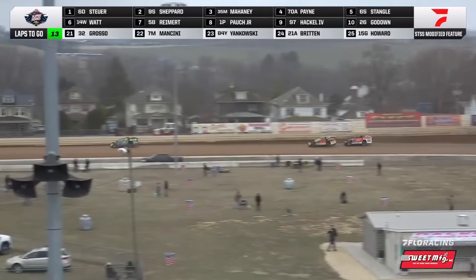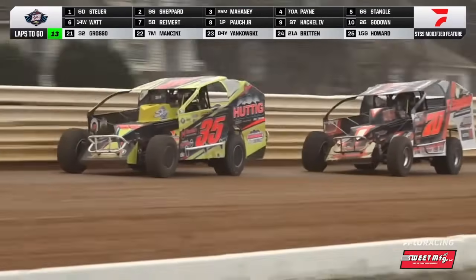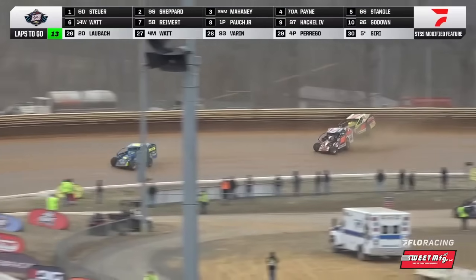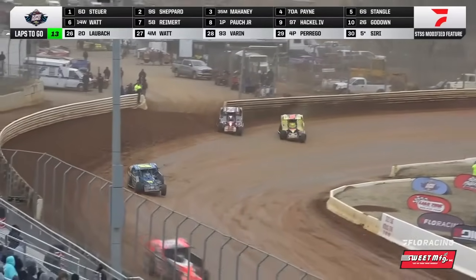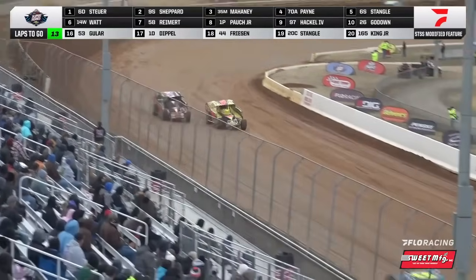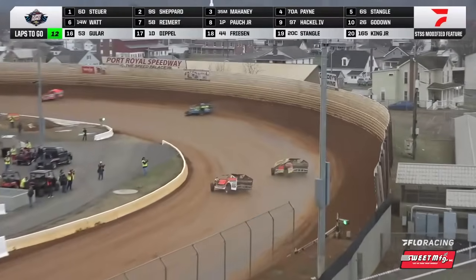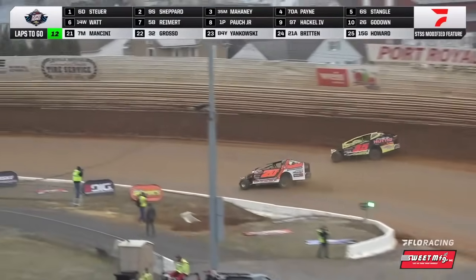Grasso's going to the infield. And Stoyer, while all the other battling is going on, is opening up just a little bit more of a lead over Matt Shepard. Alex Payne parks it right in front of Mike Mahaney off of corner number 4 for third. Contact here on the home straightaway. Mike Mahaney takes that spot away. What a war between Mike Mahaney and Alex Payne.